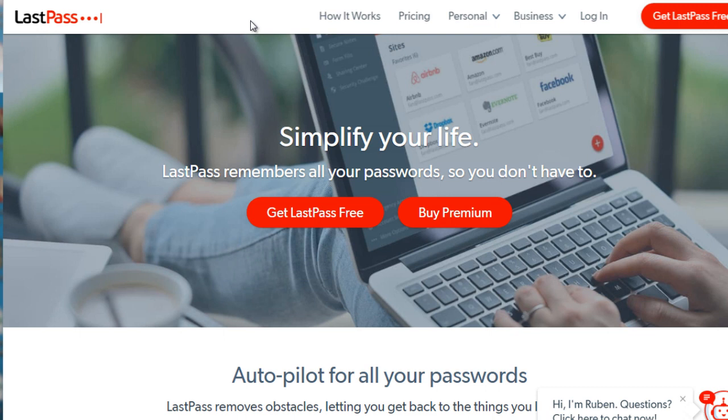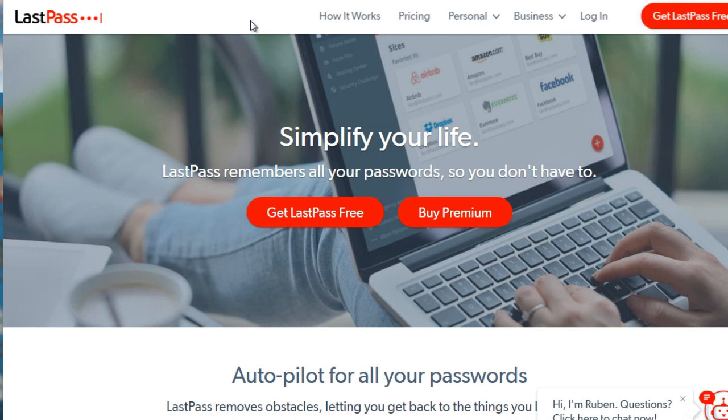So if you ever were to forget what that master password is, then you may as well say goodbye to all of your logins. So what I recommend that you do, because this has actually happened before, is to put LastPass on your mobile phone, all of your computers, your laptop, everything. And that way you keep it backed up.